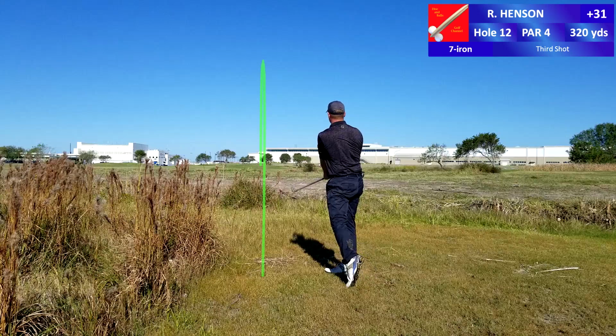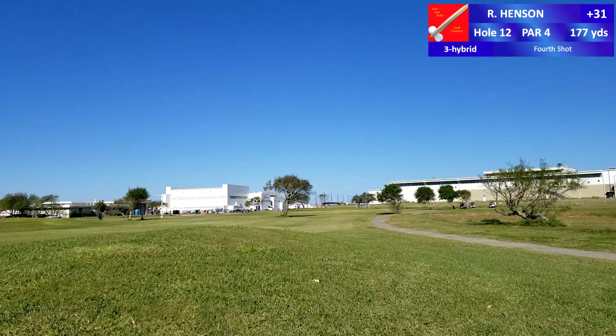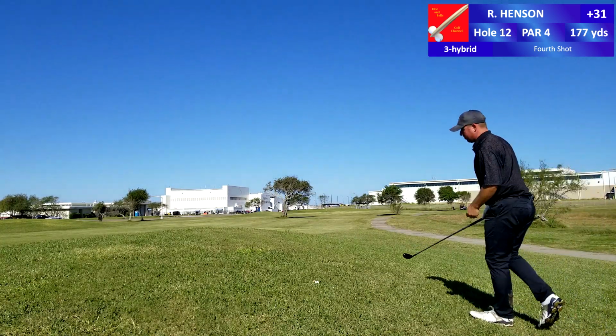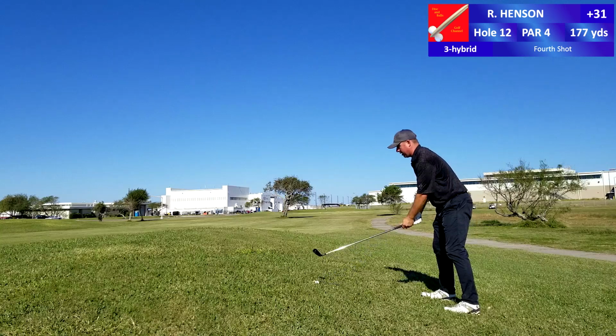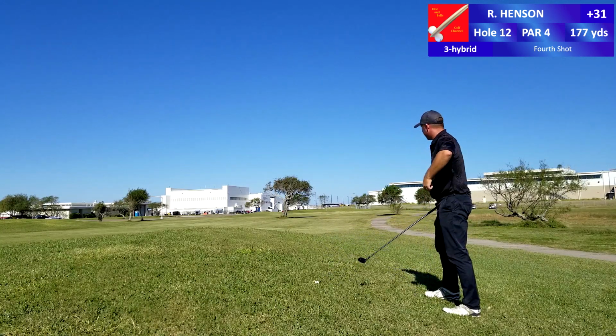Finally. There we go. Like 177 out. 3-wood didn't do me so well. Hybrid, man, I'm desperate. This clean hybrid swing, coming off of this hill, it might go a little bit. No, who am I kidding? Not a chance in hell this goes right.